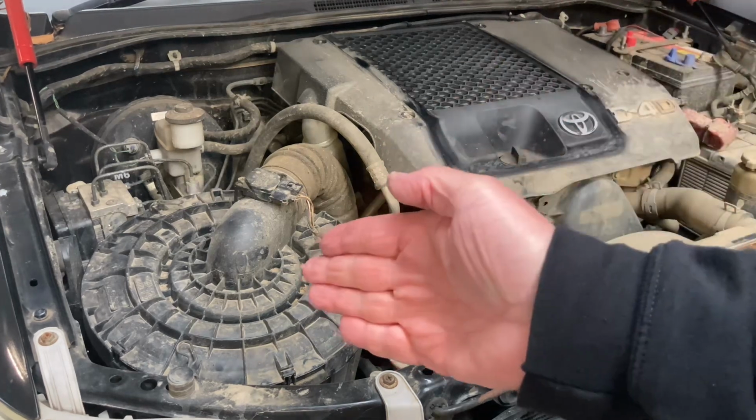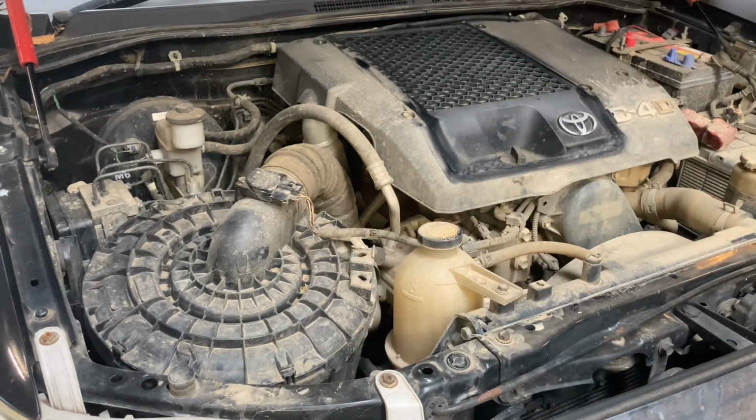Now, I haven't looked at the air filter. If the owner does the maintenance like you guys do, that's fine. So if you're a little bit sluggish, remember those Toyota ads on TV that say don't lose the O2 advantage, use genuine parts, that sort of thing. You know, the O2 advantage, it needs to breathe. So you might need a new air filter in there. You might need to clean your MAF sensor. I don't know what it looks like in there, if it's covered in this wet, muddy stuff. I don't know if it's been wet and it got soaked with dirt and it's blocked. That could make a difference. I haven't noticed it much. If it's down on power, maybe 5 or 10%, but it's a 2008 vehicle that's done 330,000 Ks.